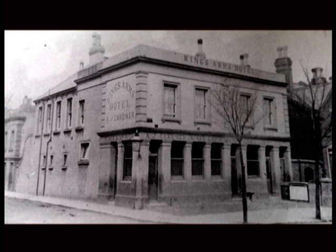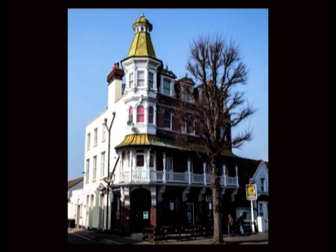And then across the road from there, originally, was the King's Arms Hotel, and the area behind this was originally called Tower Street and Tower Place. This was all where all the naughty stuff happened in Eastbourne. A lot of drunkenness, fighting, prostitution, etc. In fact, it got so bad that they actually moved the police station into the area to try and control things, and actually changed the names of the streets as well. Whether it made any of it go away, I don't know. Demolished in about 1900, and its replacement, built just across the road, and I'm sure you recognise that. Again, a listed building for the quality of its tile work.